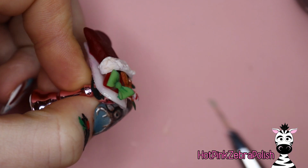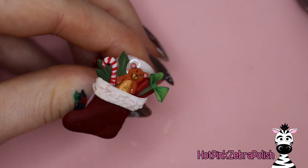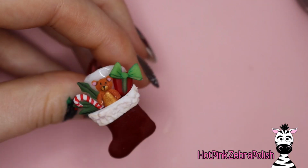Otherwise, in this particular circumstance, we're going to be using acrylic paint on all of the detailing elements of what is inside the stocking. We're going to be adding some details to the bow, to the teddy bear, to the holly leaves, to the candy cane, and just a little bit to the top of the stocking.